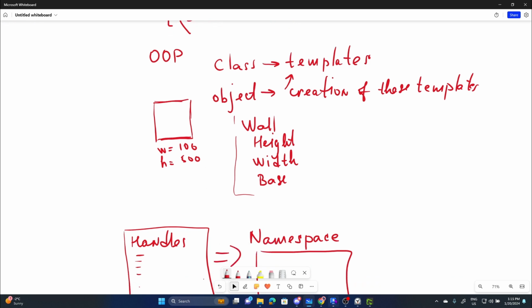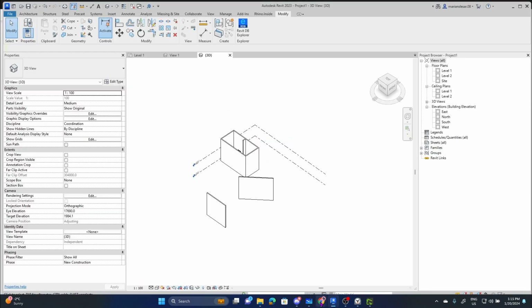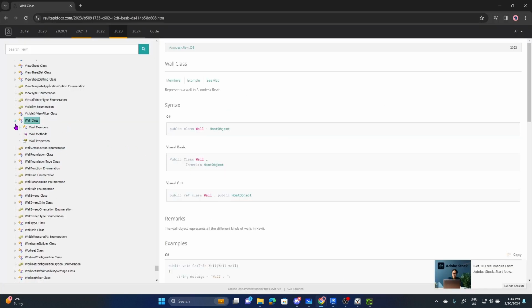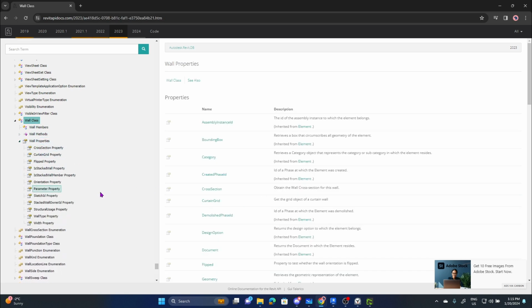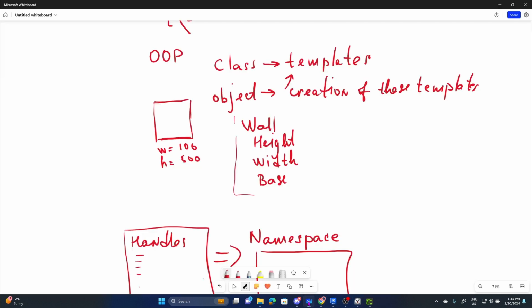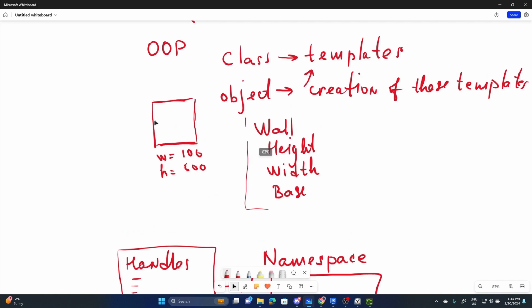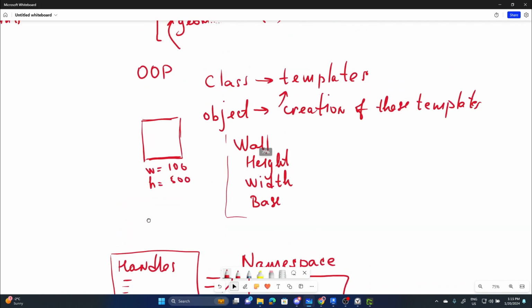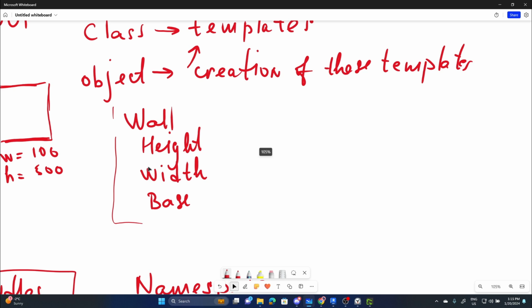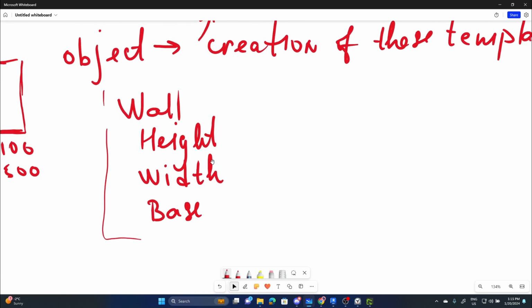So if we look at the wall, oops, I should go to documentation. If we go to the wall, we have methods and properties. Properties are data that it contains. So here in our example that we drew, we had a desk which has width and height, but in this case, that's an instance. Wall contains height, width.